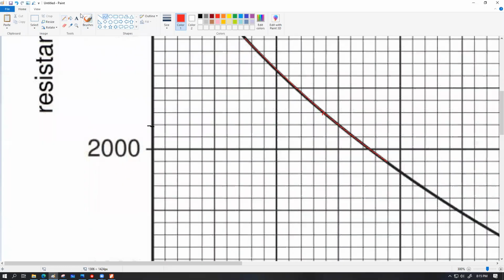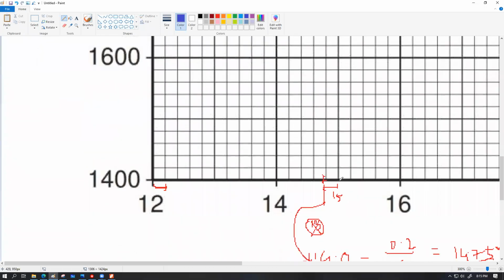Let's do the same thing for the other part. I'm going to use blue. For 20, how much will it be? This is going to be a bit more than this, so it is 1.25 divisions more. 1.25 divisions equals how much, sir? 15.25, sir. 1.25 into 0.2 degree Celsius, how much is it? Hold on. 0.25, yes. So 0.25 degree Celsius, which means 15.25 degree Celsius is the upper limit.